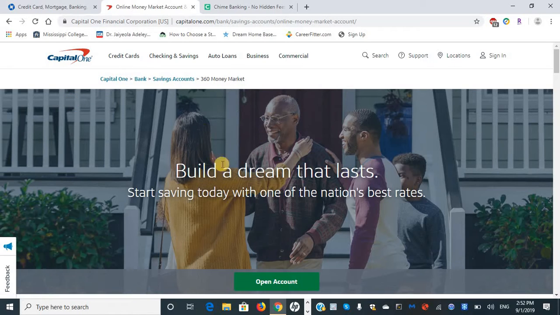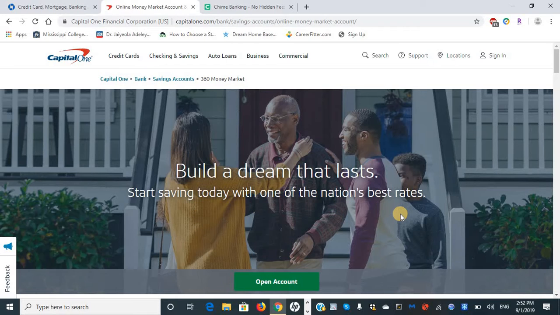It has a background picture of a lady and her two sons, and it looks like they're visiting her father. The text with the header says, "Build a dream that lasts. Start saving today with one of the nation's best rates."